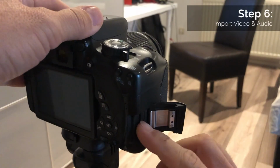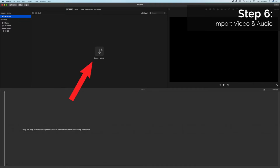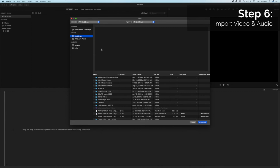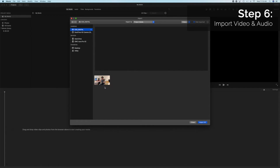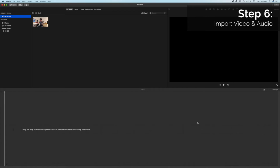From my camera, go ahead and take out that SD card. Perfect. And plug it into the Mac. I go to import, and that SD card is going to show up right at the top. Go ahead and click on it, and there's my video clip. So I'm going to make sure I select that and click Import Selected.